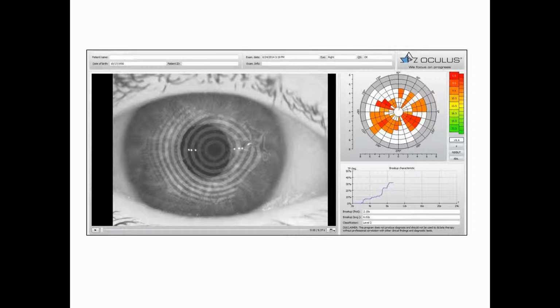And I really look at this more as an assessment of tear film stability. The less stable the tear film is, the more uncomfortable the patient's going to be, the more the surface of the eye is going to be exposed to the hydrophobic atmosphere, and the more the architecture of the underlying corneal tissue is going to be altered and damaged, and discomfort is a problem for most patients.